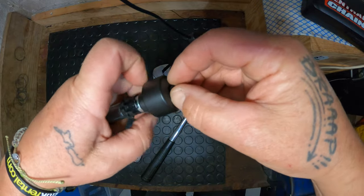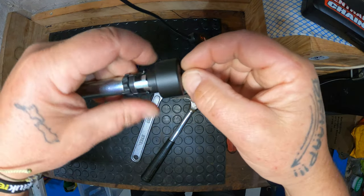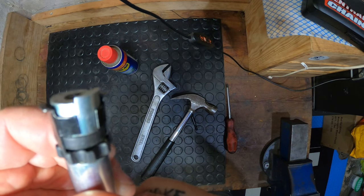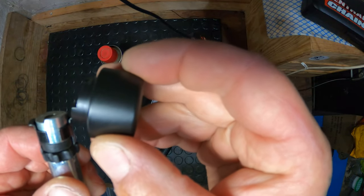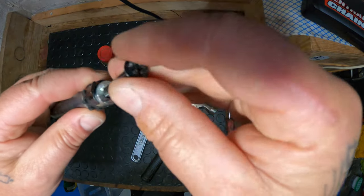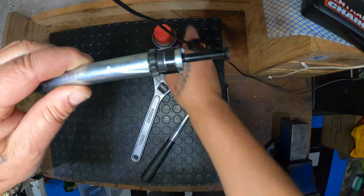So you can change it with the hand guards on. Get your Phillips and get it out like that — sometimes they put a bit of glue in there so it's a little tricky. It's got a little strip on it as well. Once you remove the bolt, drop the bar end off, put it back in the hole, thread it in, and get as many threads in as possible. Add a bit of WD-40 and chuck it down the handlebar to lube up the rubber.